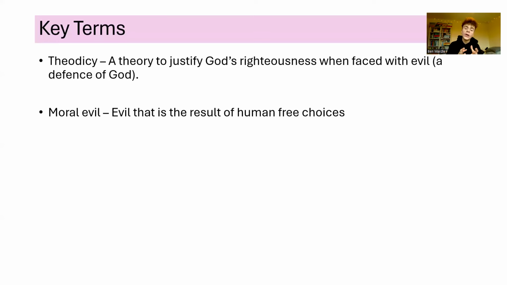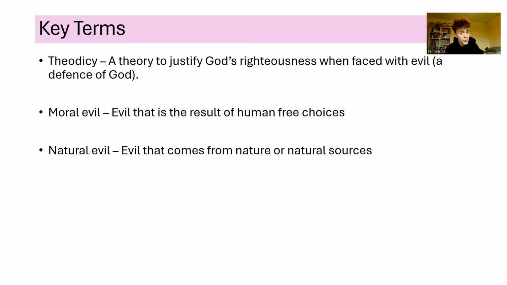So perhaps moral evil is easier to defend than natural evil, because natural evil comes from nature or natural sources. So of course we can't then say, well, somebody has chosen to do it, because we are the victims of natural evil rather than the causes. Although some people do argue now that climate change is contributing to more tsunamis and natural disasters happening. But in terms of those two, we've got to be making that judgment as to which one you think is harder for Christians to respond to and make sense of. Is it the existence of moral evil or natural evil?